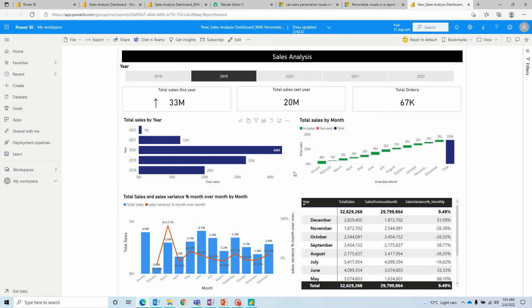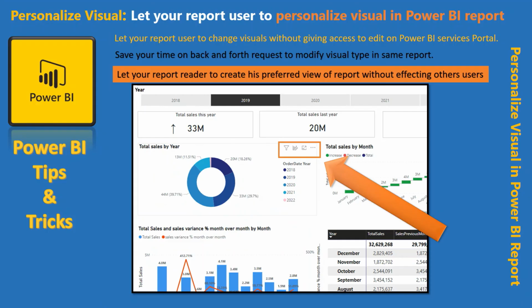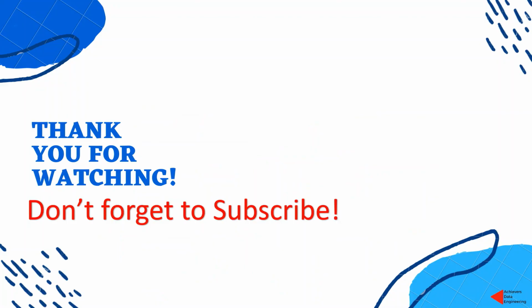I hope it has given you an understanding of how we can offer this personalized visual feature to end users, and how you can educate your customer to save this particular view as a bookmark and use it going forward without affecting the original report or what other users are seeing.